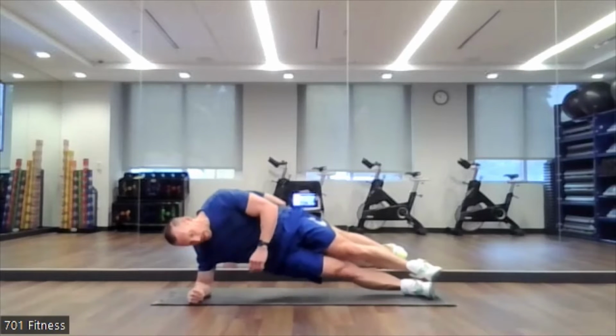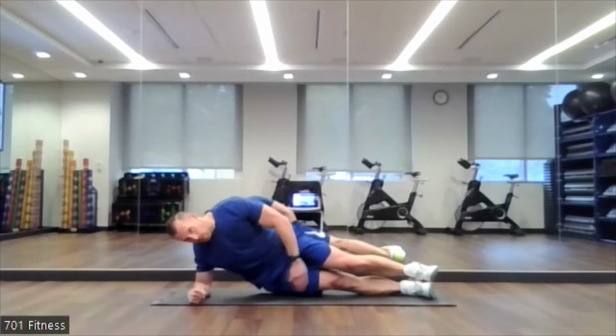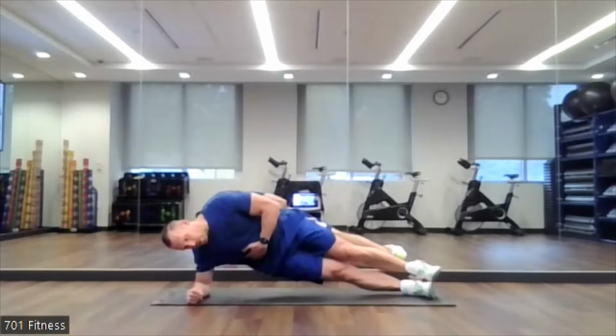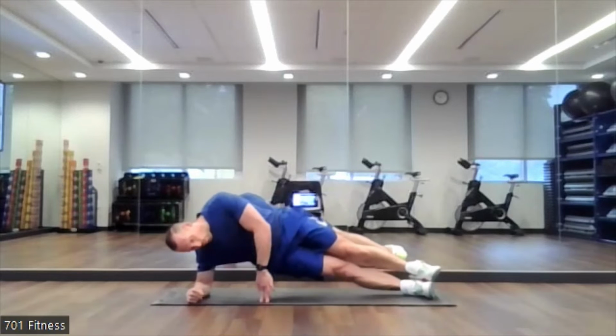Nice job, everyone. Again, being aware of our form. So again, from chest, hip, to either the knee or the feet, that body is straight. When you're here, and that body is up. 5, 4, 3, 2, 1.